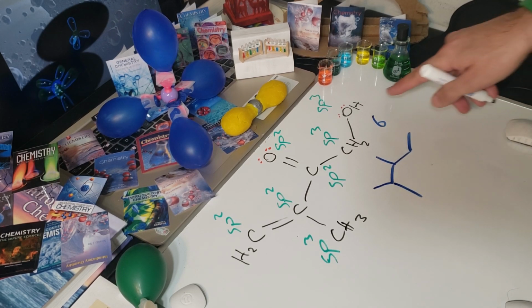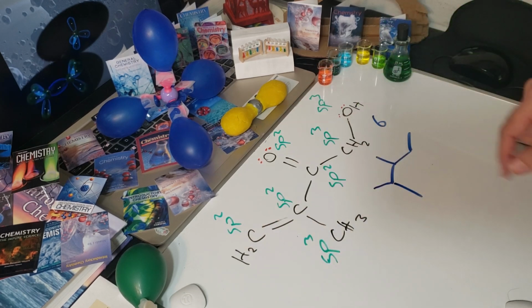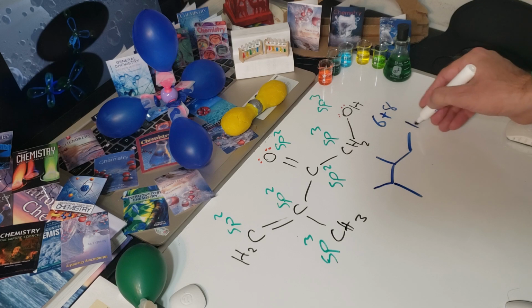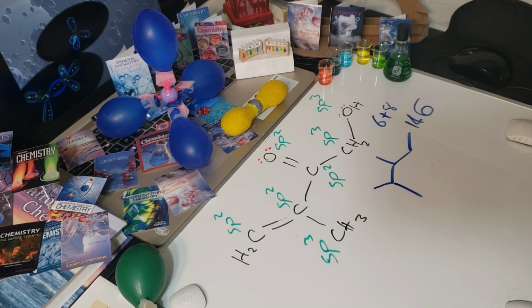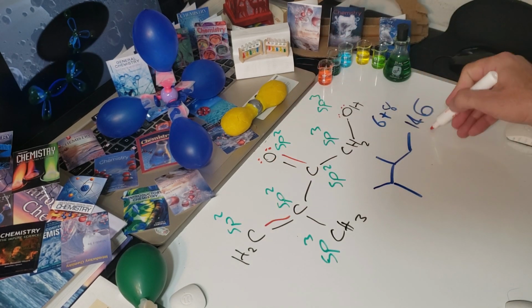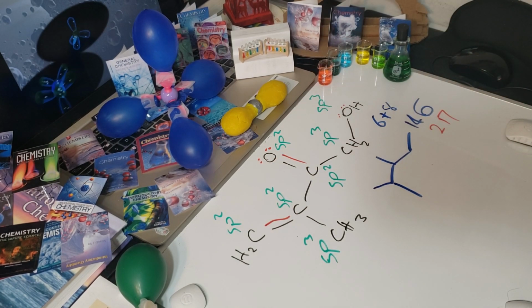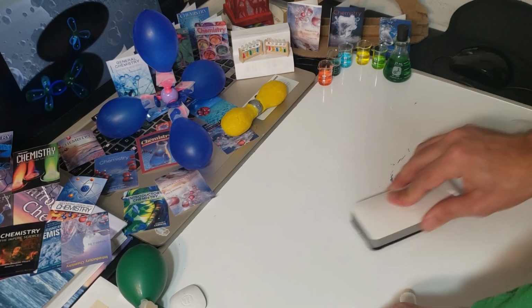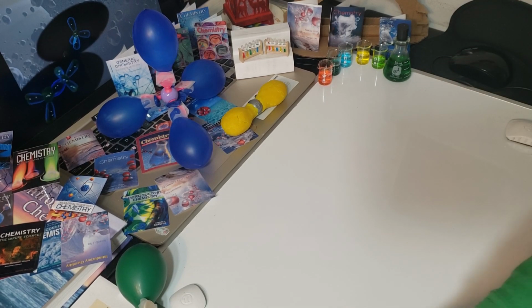Also, I don't want to miss the hydrogens that are attached to carbon or heteroatoms, so I just count them and add them up for the sigma bonds. There are 3 here and there's 5 here, so 8, it would be 14 sigma bonds. And I have 2 pi bonds, so that's the number of sigma bonds and the number of pi bonds that we notice. Let's move on to yet another example. Let's move on to this example right here.